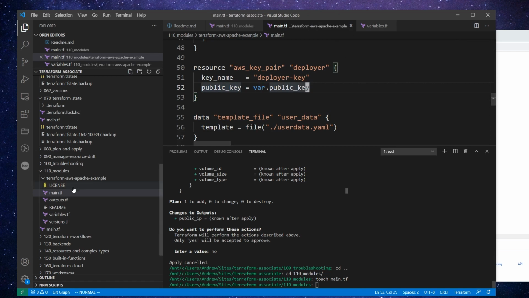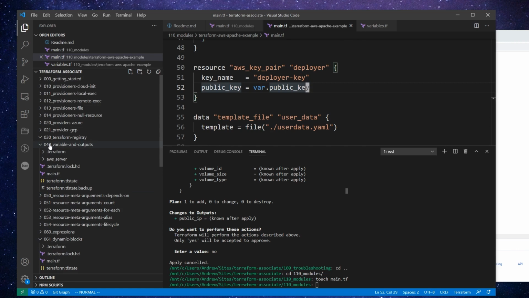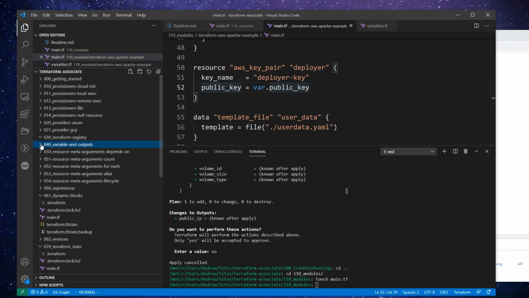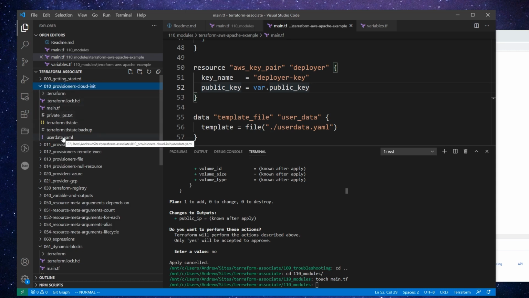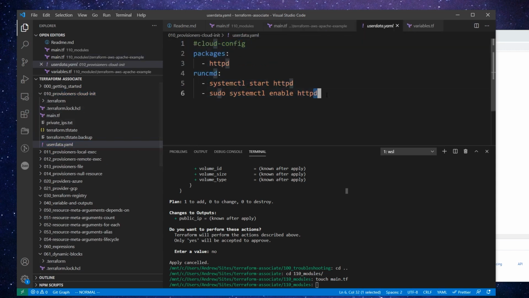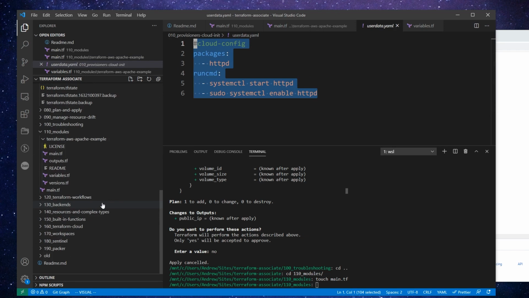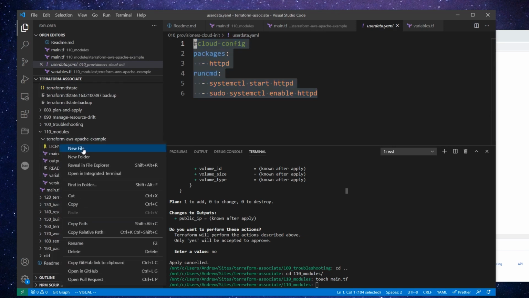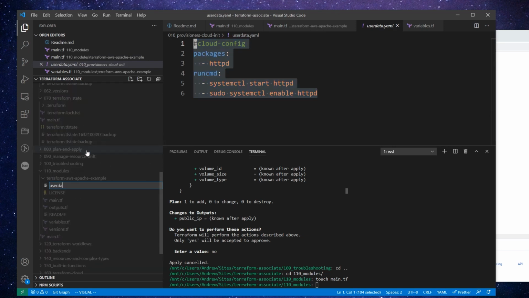We will need this user data file, so I will have to go back to our tutorial that we did this in. So this would have been for remote exec, no, Cloud Init. Okay, and then we'll just go ahead and grab the contents of this file, and we will go ahead and create this in here, userdata.yaml.